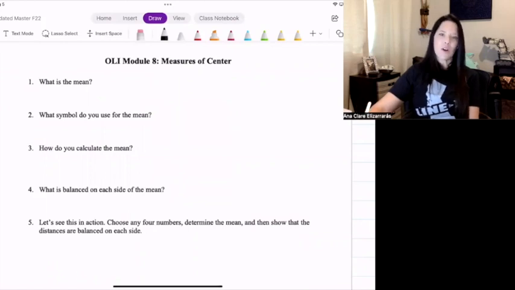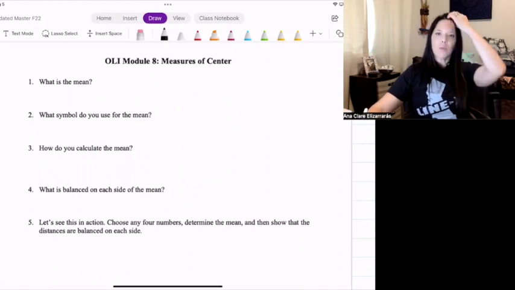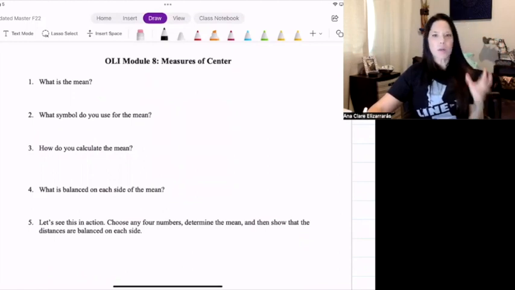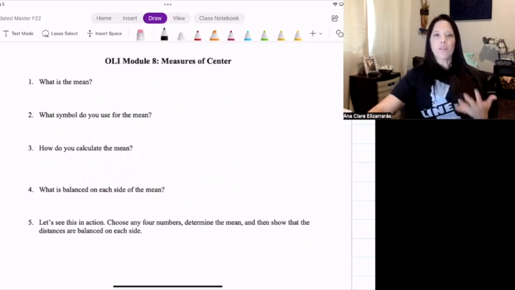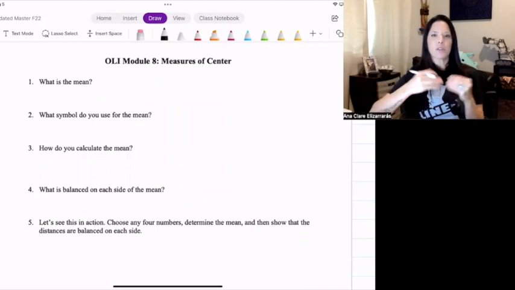Welcome back. We are on Module 8, where we're going to be talking about measures of center. When we were in the previous module, we talked about mean and median, but we didn't necessarily define what those are. I feel like you're all familiar with what the mean is. You might not have heard it referred to as the mean, but you've heard of average. As students, typically students are concerned with what their average is. What's my grade in the class?